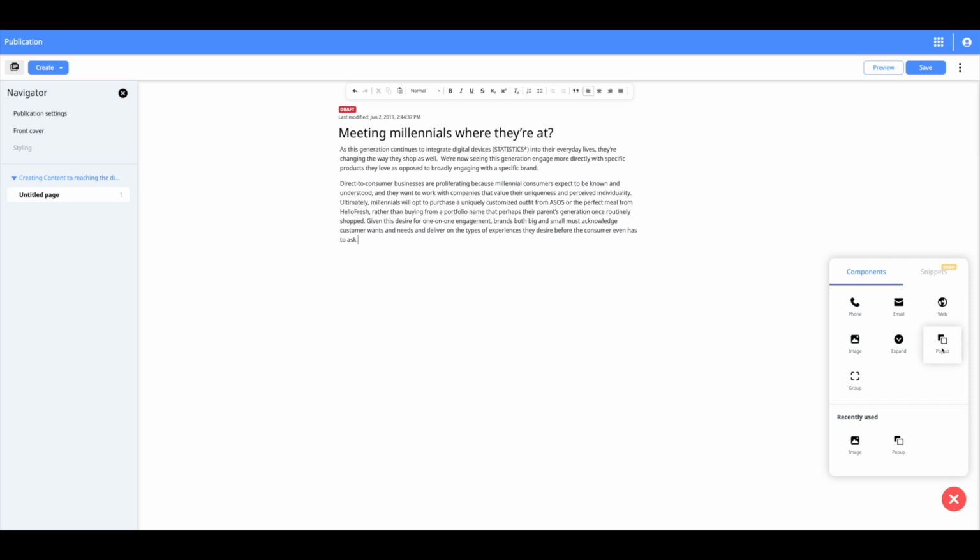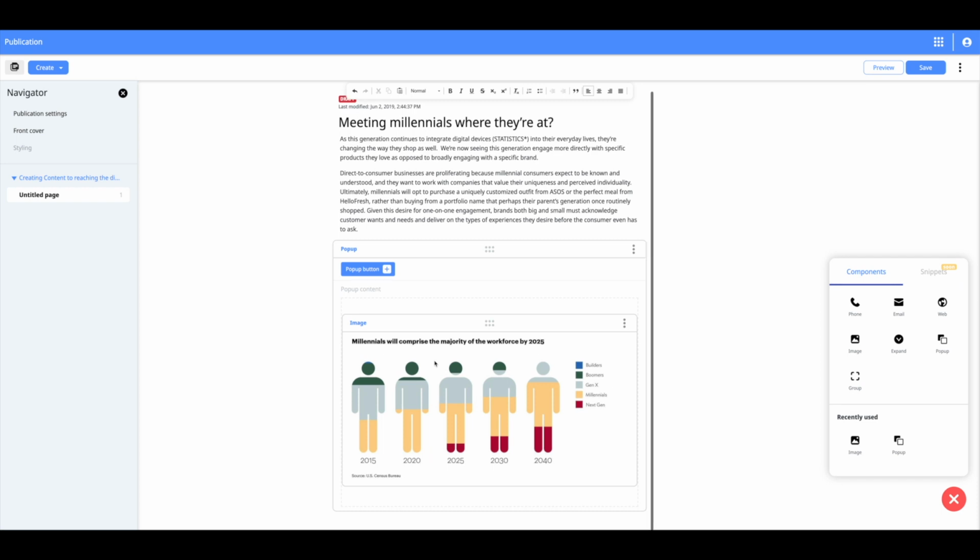What I will do is drag the pop-up component from the widgets panel, and then drag an image component right in the pop-up content section, and finally drag the image right in there. What I have just created is a pop-up that contains an image, and once the eDoc is published to your app library, users will be able to enjoy the interactive image in a pop-up by simply tapping the pop-up button.